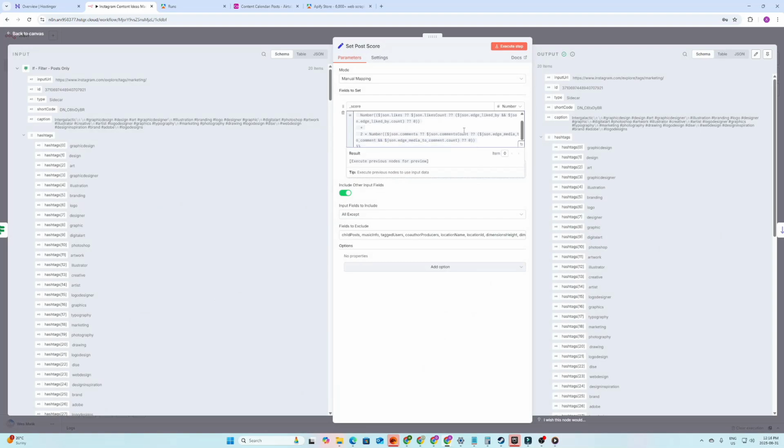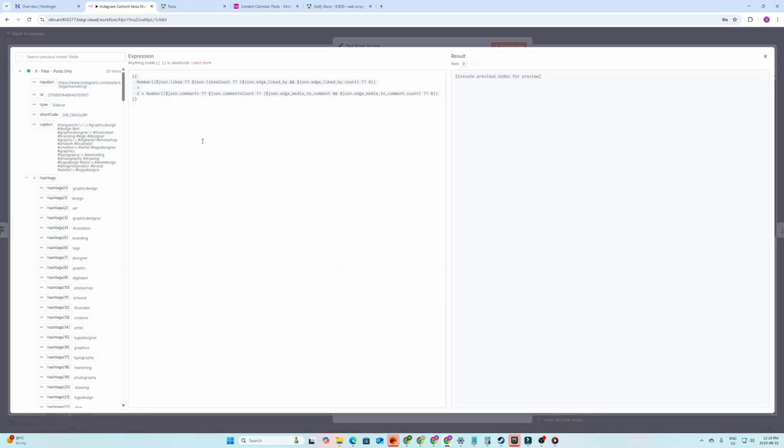So what I'm doing here is, you don't have to look at this. For people that are not very familiar with JavaScript, it's nothing complicated. Essentially, what I'm telling it here is that comments, in a way, take twice the effort of just dropping a like on a post. So I'm telling it to calculate the number of likes plus 2 times the number of comments, because comments have a heavier weight.